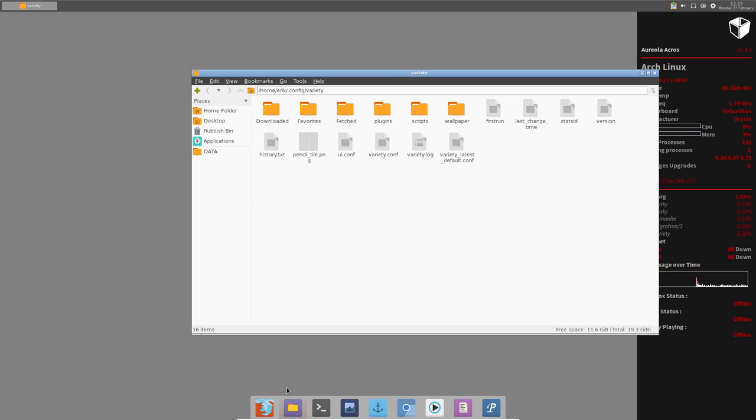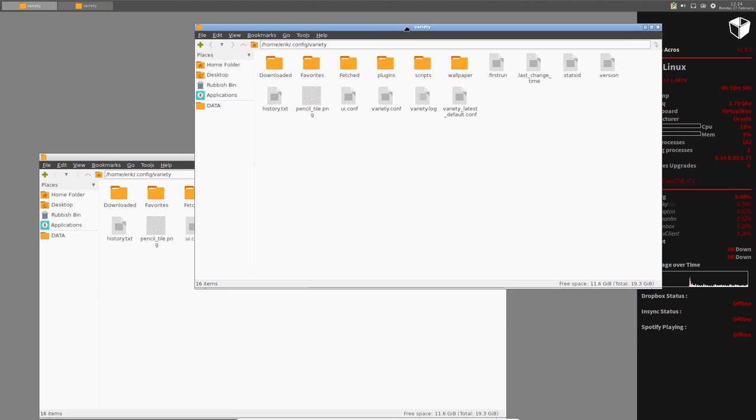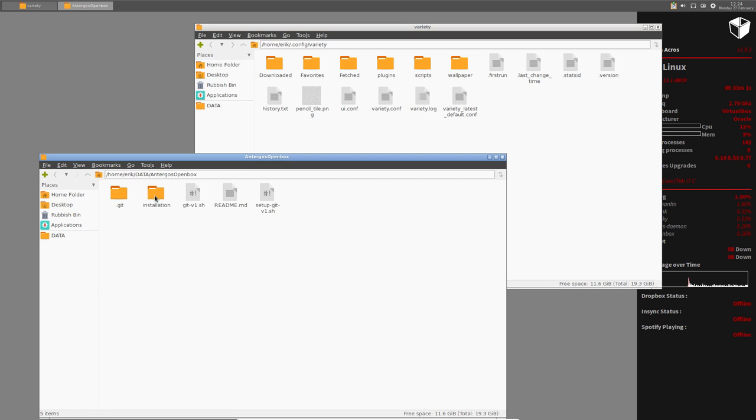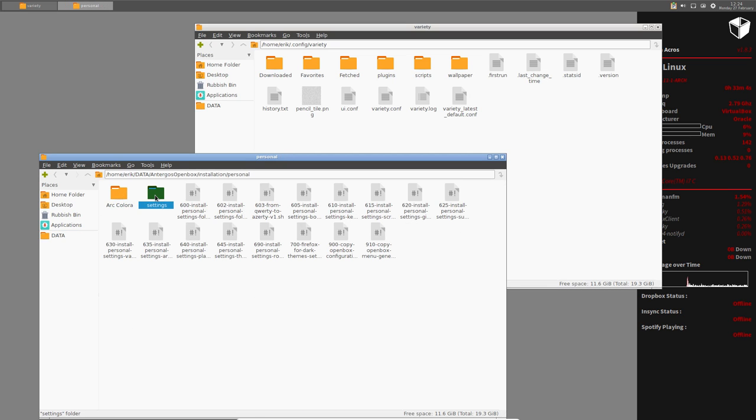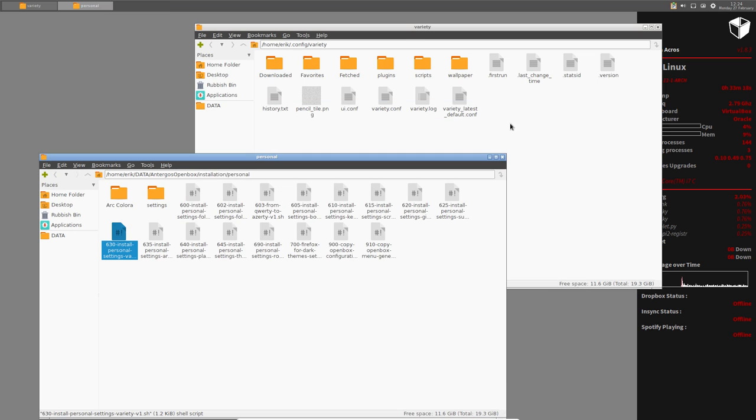So I'm gonna reopen another one if I can. Right mouse click. No, I cannot. Right mouse click here. Let's see if we can reopen another element. Maybe here, file, new window, like so. When I keep them together, like so. And then data, that goes open box, installation, personal settings. So what did happen? He's going to copy the set wallpaper to the variety scripts and the get wallpaper. Okay, got it. So that's correct, but it's not correct since it doesn't work.